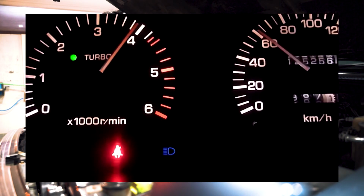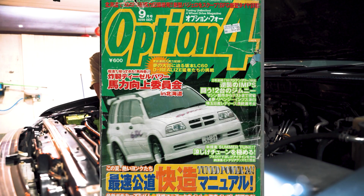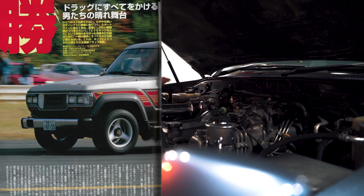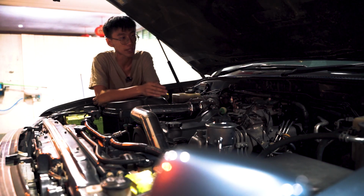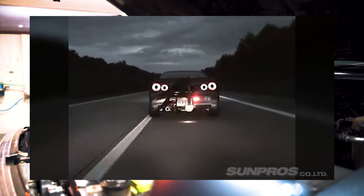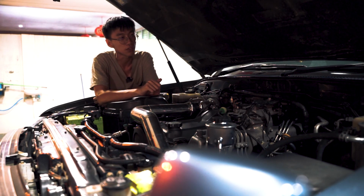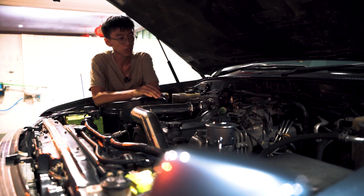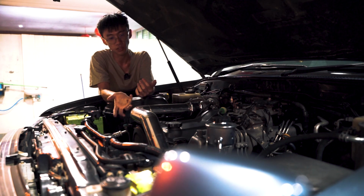So I have with me, you will see cutouts, an old school Option 4 magazine. Now this is a relatively obscure magazine that most people who are into these sort of four-wheel drives, if you're an OG head at the time, you will know what OPT4 is. It's effectively a four-wheel drive version of Option magazine, like the Option magazine you would see with Yatabe speed trials and all sorts of crazy nonsense they used to pull back in the day before stuff like regulations killed it off. Anywho, when they did the spin-off for Option 4, they decided to cover all the sort of crazy four-wheel drives you would expect Japan of the 1990s to have built. I'm talking about 320 horsepower 1HD-FTE 80 series being used as daily drivers. No prendo.